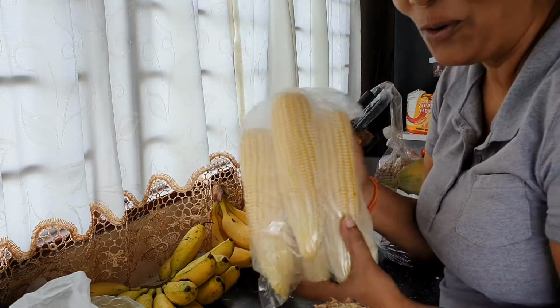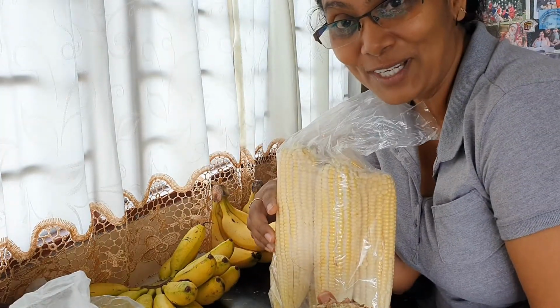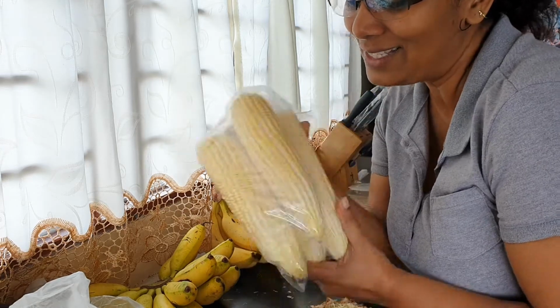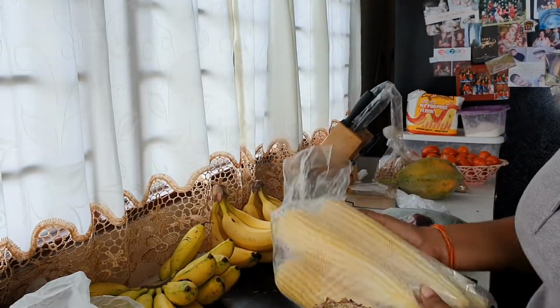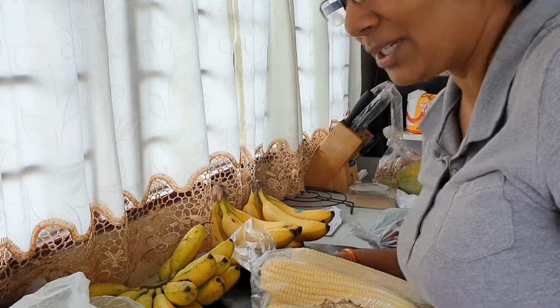And I bought some corn, my favorite, well, one of my favorites. And you can check out my curry corn recipe. I told you my nephew, he loves curry corn, and recently he asked me for that again. So I decided to pick up some, and these are really fresh and nice. You can check it out. I paid $20 a bag for these. The pineapple was actually, I think, $7 a pound I paid.